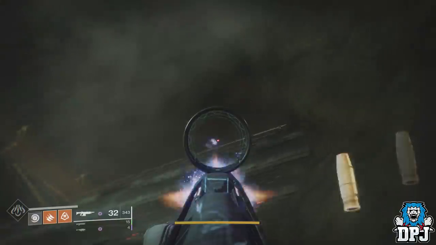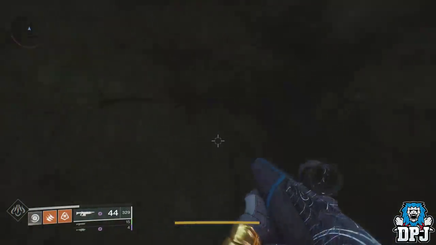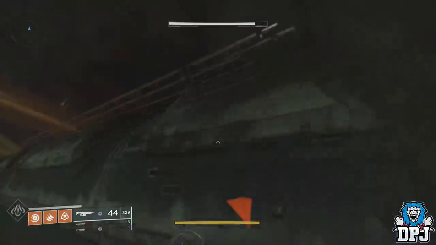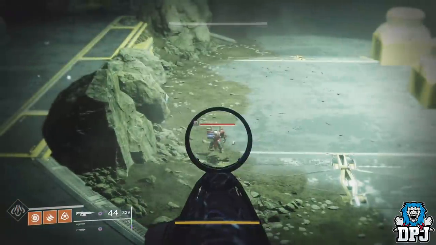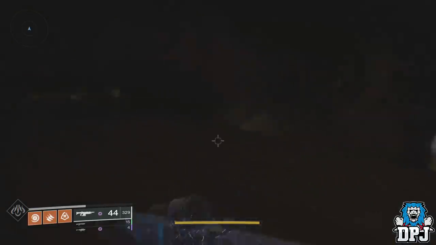Then you want to jump, as I do, up right here along this rock up onto this ledge. Once up here, people, you can see the outside of the tunnels you just travelled through. I know it looks really weird. Then just follow the path I take by jumping down and going the way I do.